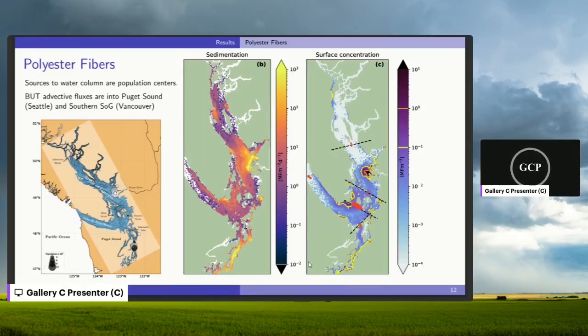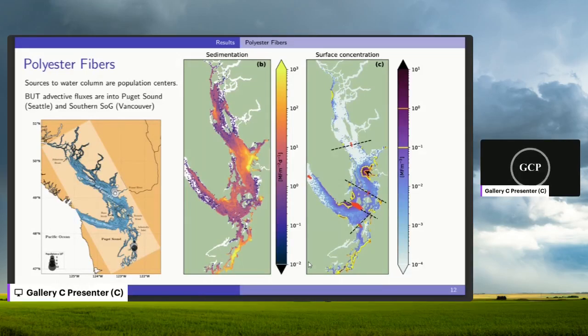We actually like them to be, we let them be resuspended as well. And so that's why that's not the whole story, but you do see a lot sedimented right away. And so what we can see is the strongest concentrations in sedimentation are close to those sources. But the interesting figure is the figure on the far right, and those transects have little red arrows on them, and they are showing you the flux of particles.